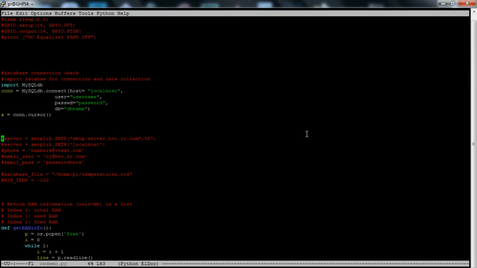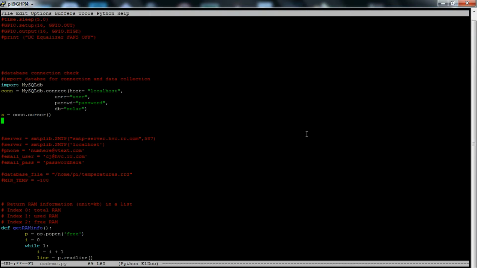And then, of course, you'll need your username and password for MySQL. You'll plug those in, and you'll have to call the database with the name of the database. In my case, my database is called Solar. So where I have DB name here, you would change that to Solar. And if your username was, say, user, you change it to user. And if your password was password, it would be password. Just to be clear there.